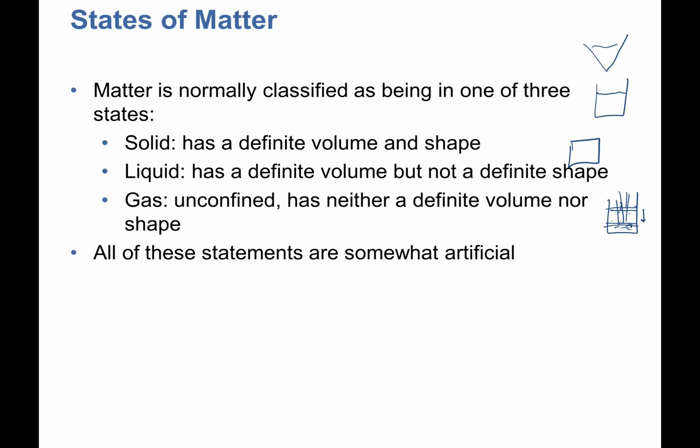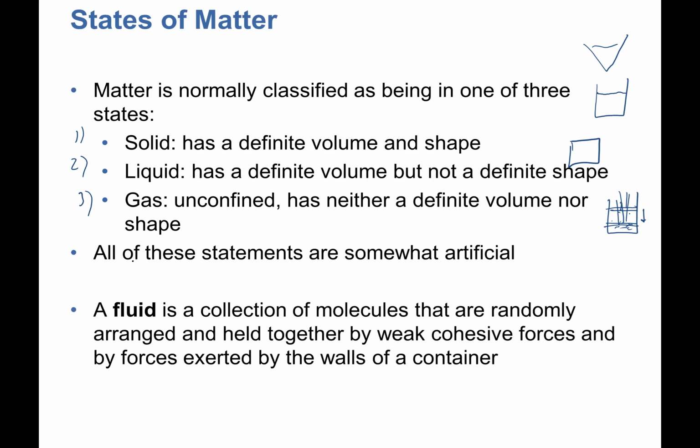There's also actually a fourth one, which is known as plasma, and that generally happens when the temperature becomes so hot that atoms basically break down and the electrons and the nucleus separate from each other. But that's not something we're going to be discussing. So let's just concentrate on these three different types of matter right now. And we're going to mostly concentrate on 2 and 3, liquid and gas, because they can actually flow.